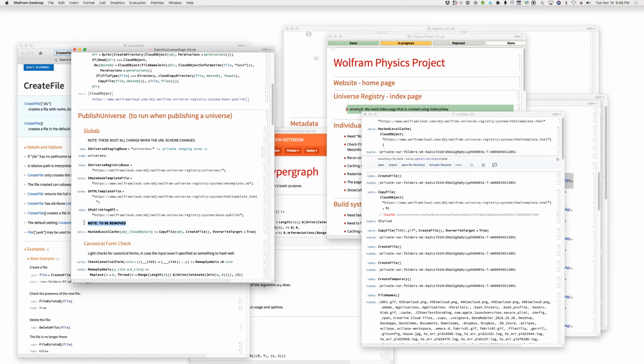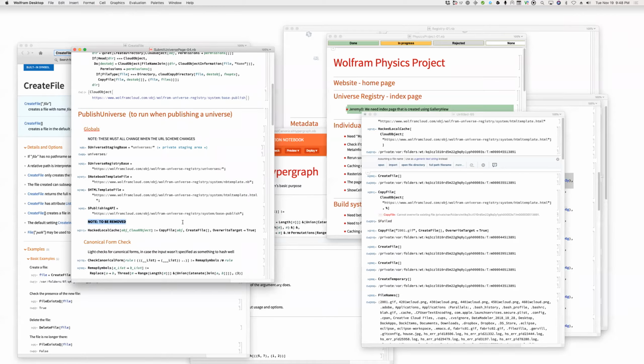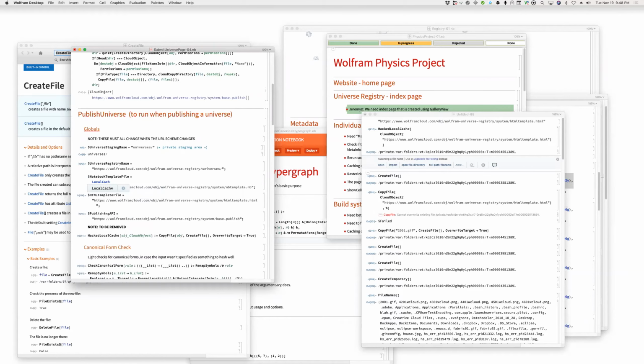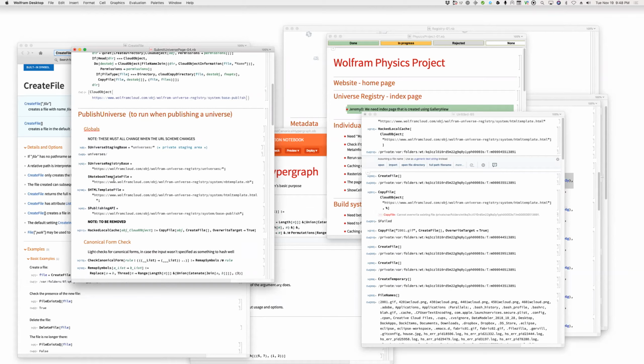Okay, so that should be removed as soon as it, you know what? No, I'm going to do it with the local file. So the way we do that is to say notebook template file is local cache of, oh no, that won't work. That won't work because it's got to be cached at, never mind, it won't work.